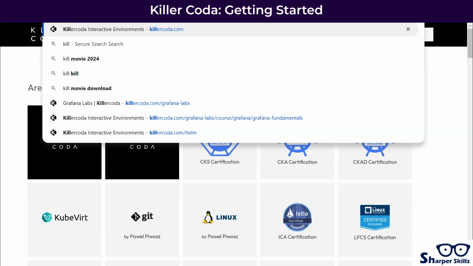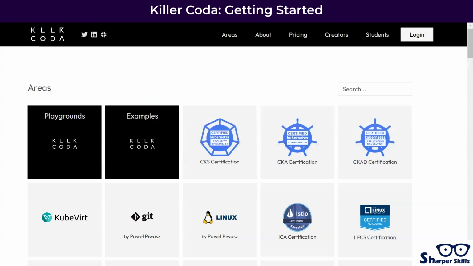Killer Coda hosts all the environments, including Docker and Kubernetes as well. And whatever kind of stuff you want to perform using these interactive environments, Killer Coda is there to help you out. So this is killercoda.com. That's where you have to come.